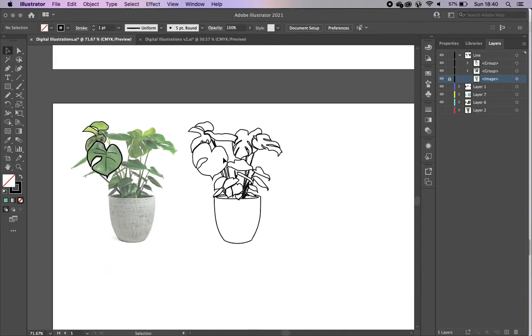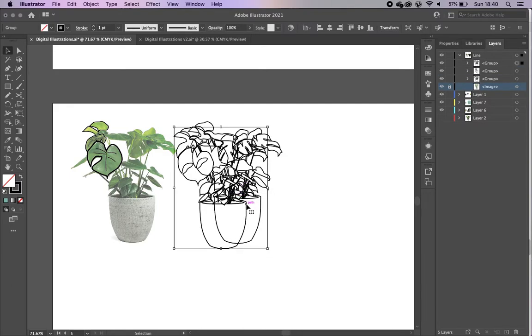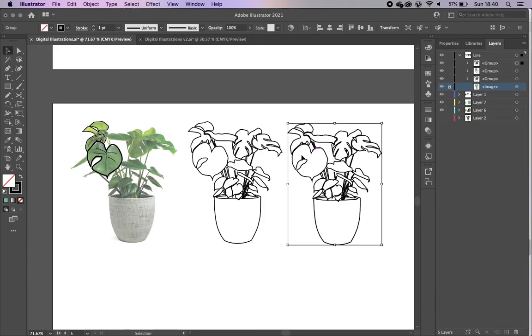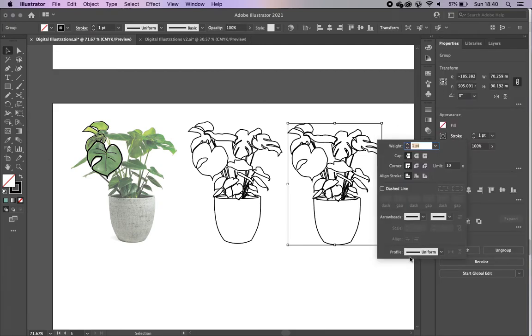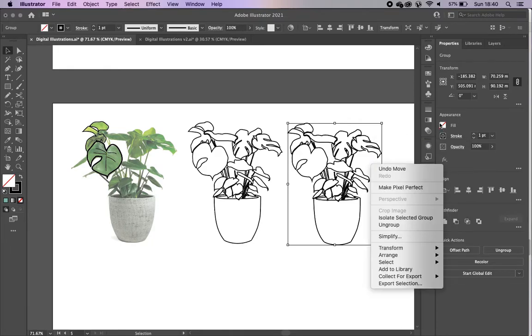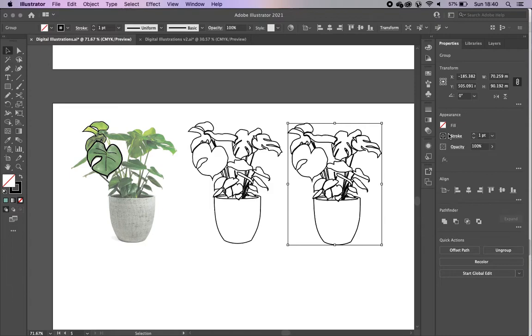Now I'm actually going to copy and paste this group, this image here. Now I've talked about various line widths. Obviously I've not got any detail on this at the moment, so it's not going to make a massive lot of difference. The other thing we can do is play around with something called the profile of the line. And this is really important for giving it a bit more of a professional feel. This is what really adds to your design and starts to take it to the next level.